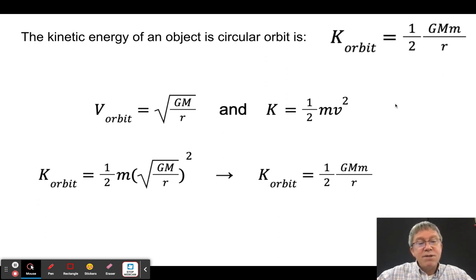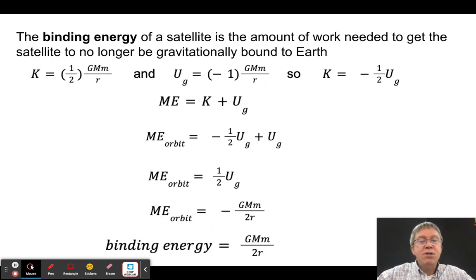So now let's see what happens in terms of what we call binding energy. Think of it this way. The moon is gravitationally bound to Earth, right? It circles Earth. It never leaves Earth. So we say it's bound to us gravitationally. Now keep in mind, gravity never goes to zero. There's nowhere in the universe that you could go where the Earth isn't going to pull on you. And right now, you are gravitationally bound to the Earth. You're unlikely to ever be able to leave Earth. Its gravity won't allow it.